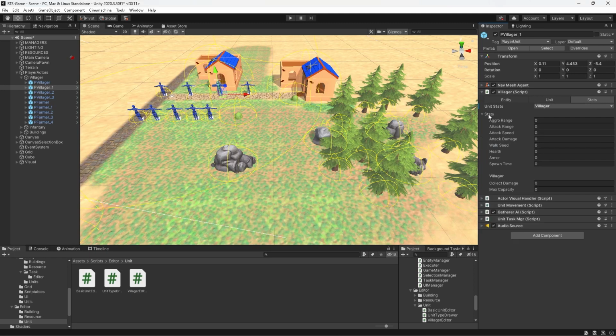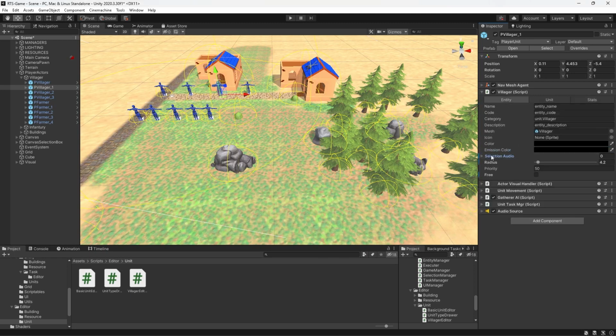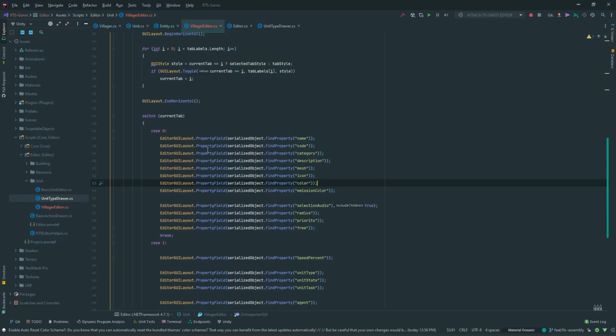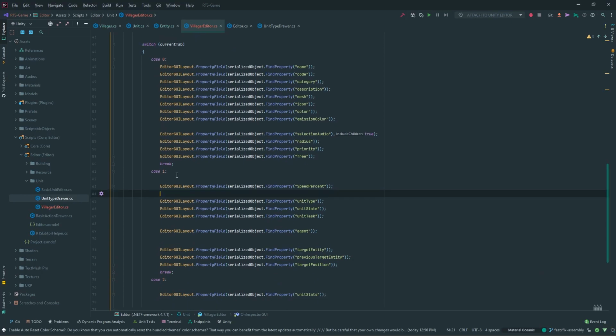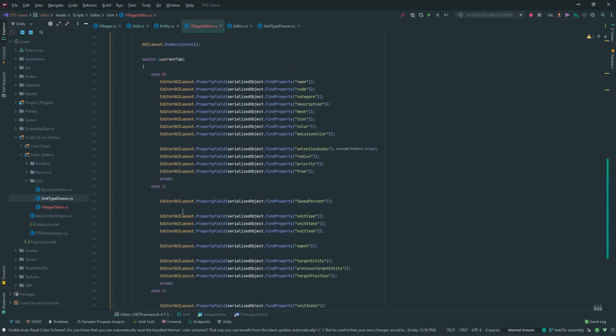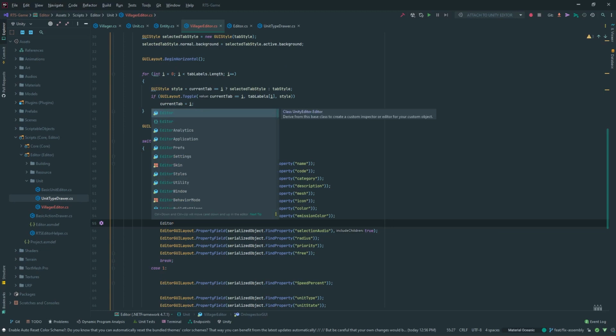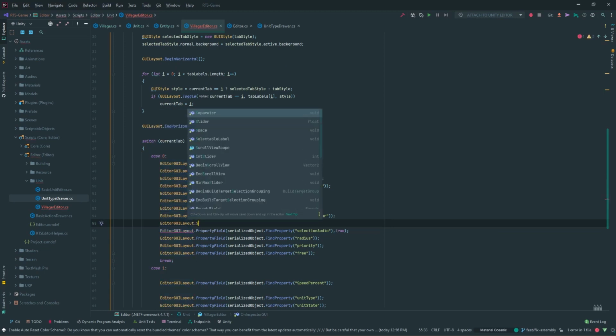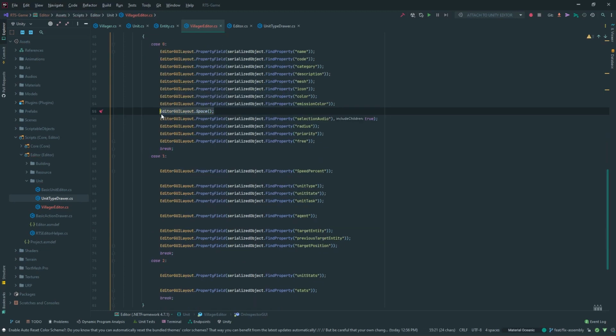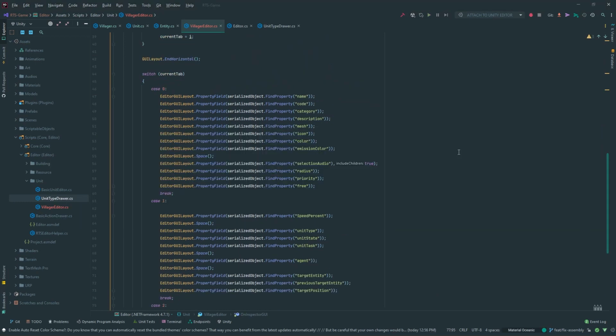But it's not satisfactory for me yet. How can we do it better? For example, I put a space here to add a space to our inspector. In order to do that, EditorGUILayout.Space. We're adding a space here and here and here and here.